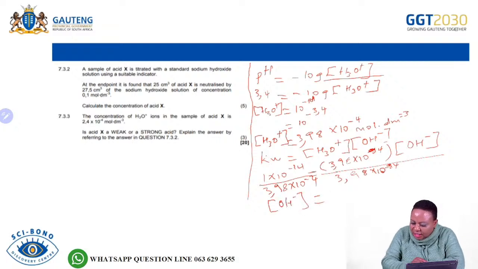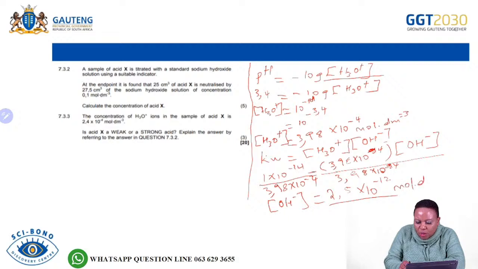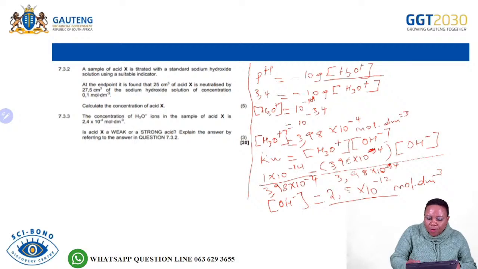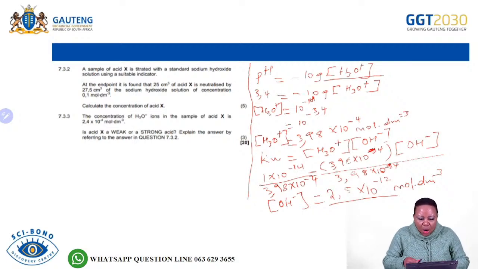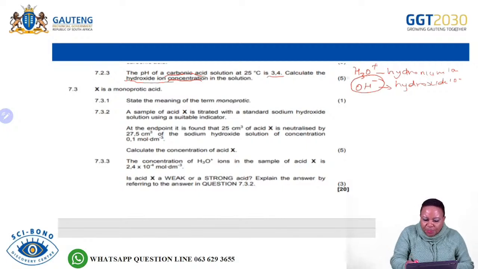If you also check your answer and verify, it is 2.5 multiplied by 10 to the exponent minus 12. Therefore, we know that we are looking for the concentration. Just make sure that you verify this answer using your calculator, and make sure that you use the correct operations for the exponential. You know where to press, and if the exponential is negative, you also know how to do it on your calculator. So always use the calculator that you are familiar with, so that you can get the desired answer. Now, let me verify how many marks were required. Okay, it was 5 marks.